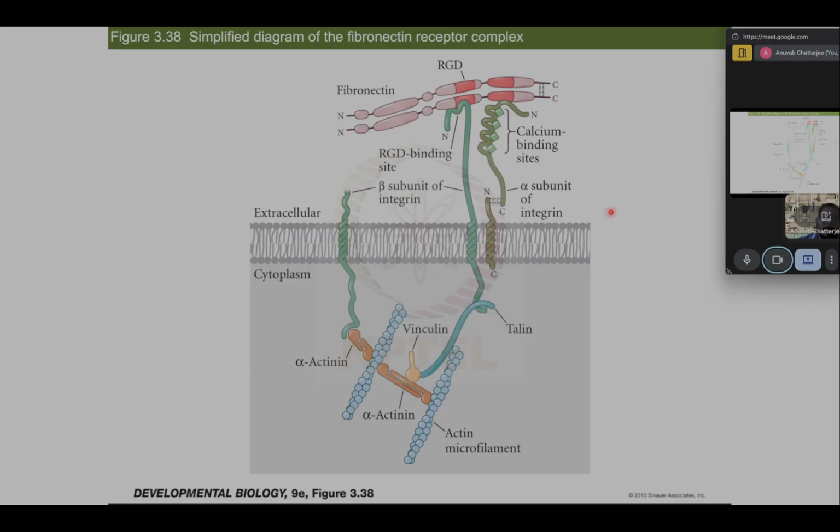Yeah. So integrins are cell surface molecules which are present on the cell, which bind to the fibronectin, which essentially anchors the cells to the ECM, because the fibronectin is bound to the ECM. So how does integrin binding work? They bind to the fibronectin via the RGD binding site, and these RGD binding sites are calcium binding sites. That is, the binding only works when there is calcium around. Calcium is required for the binding to take place.